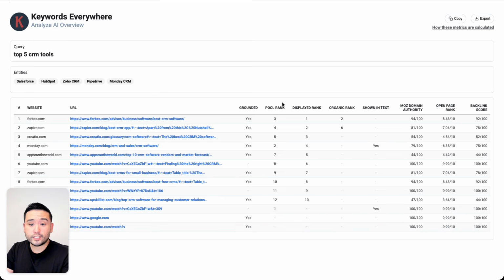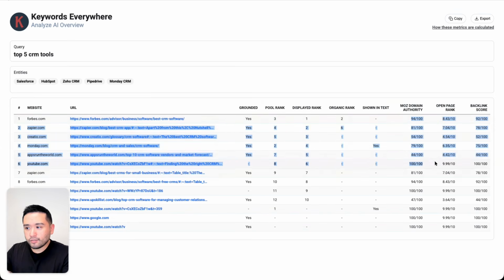So if your goal is to have your content sourced in AI Overviews, I would pay close attention to the URLs that are grounded and pay particularly close attention to the URLs that have a lower PageRank. So I would first analyze the article from Monday.com and then Forbes, so on and so forth. And also take a look at the SEO metrics as well.